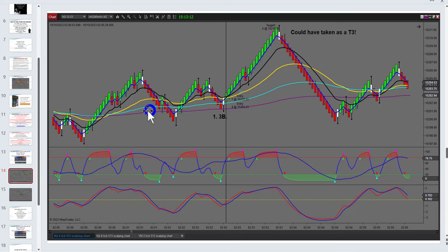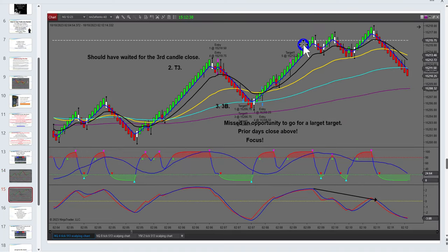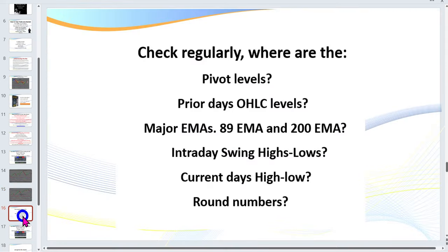Let's have a look at a still shot here. You'll see one trade here and another couple of trades which I'll explain on the live screen, because I want to scroll from what we call the right-hand side and describe exactly what I'm looking for. You also need to be checking regularly — these are some of the best-kept secrets. Many experienced traders know these levels, but so many people don't know how to trade them. They're very important: we need to know where our pivot levels are, and the prior day's open, high, low, and close.